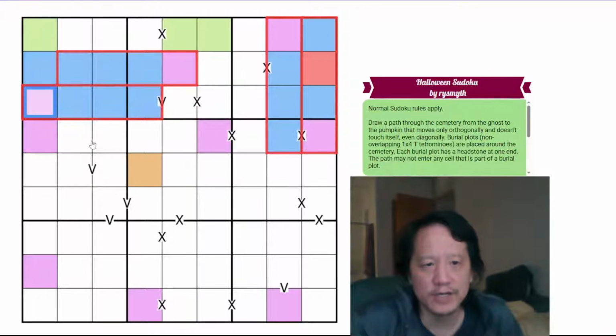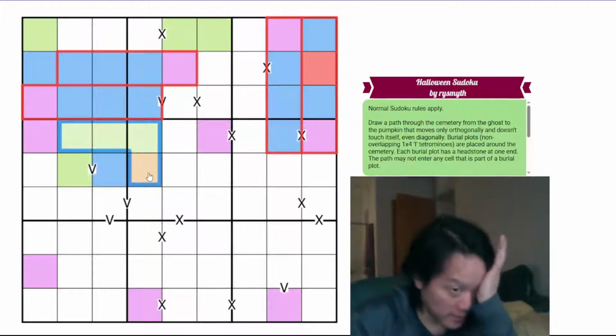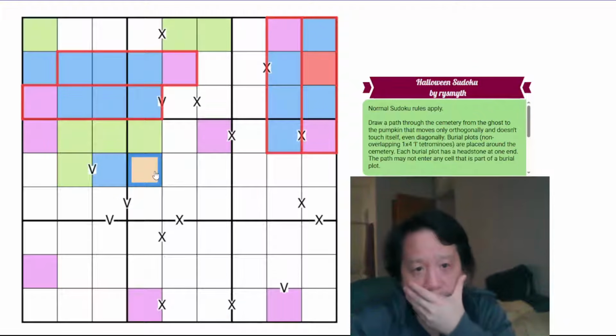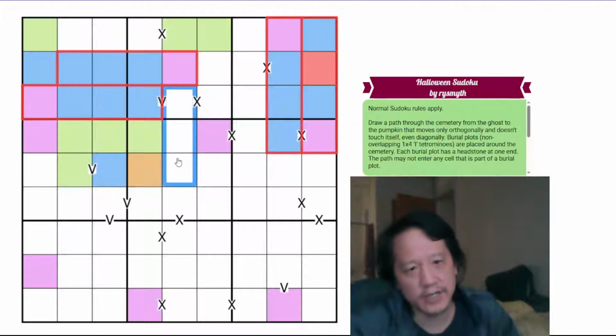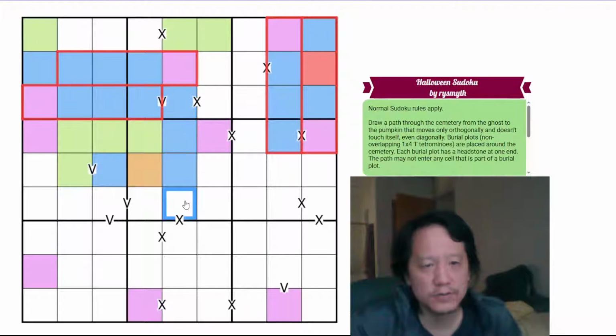Well, for this one, it has to be here, which means it enters in and exits out that way, because that's the only way. Cannot touch itself, so that's not in the possible. So this has to go this way, which means it connects to here. So this is done here. Cannot touch itself, so it cannot touch itself here.